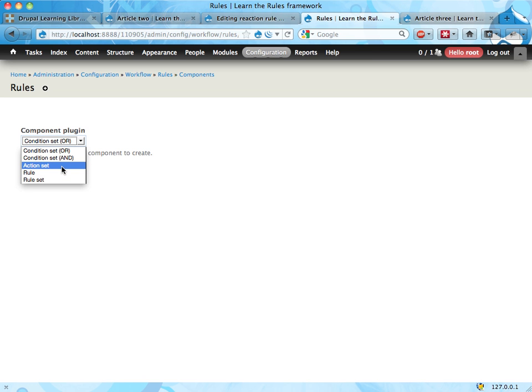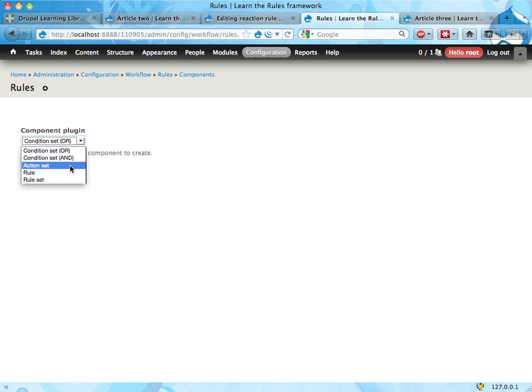Action sets are very similar to rule sets, but they don't have any conditions. That's not very often something you use. Basically only if you have some action sets that are used over and over again. Rule sets may be useful if you for some reason always have a few rules that you execute in sequence, then a rule set is a better choice, because they are basically just a set of rules executed after each other.